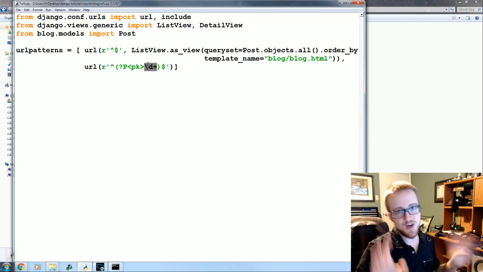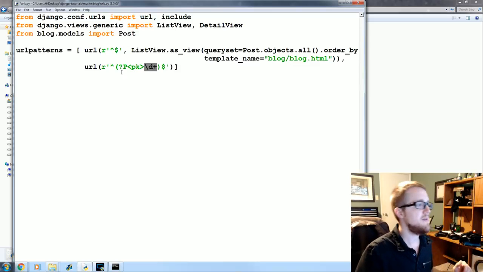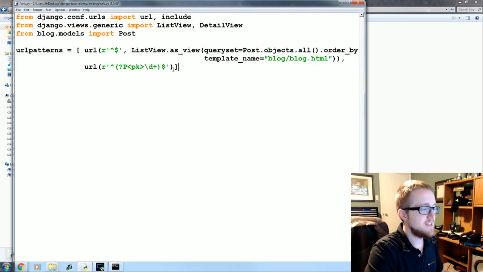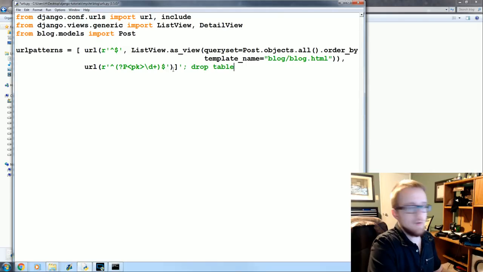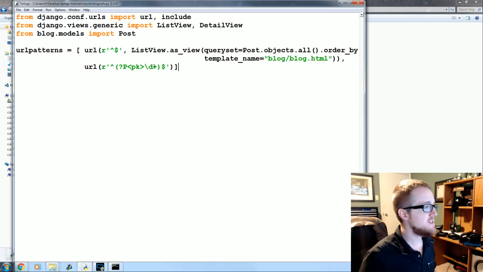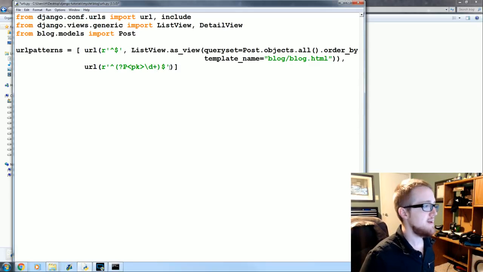If a user's trying to get some lulz, they might try to do hacky things on your website. One of those things might be, instead of having a primary key, putting in a string, maybe an SQL query, just to see, because it's going to query the database for that primary key. So the wannabe hacker might say the primary key is a quotation, a closing, and drop table, or something. So they might try to play games. So we're going to say that this has to be a digit, otherwise don't return anything. Not that it would have worked, Django is a little smarter than that, but just keep that in mind.